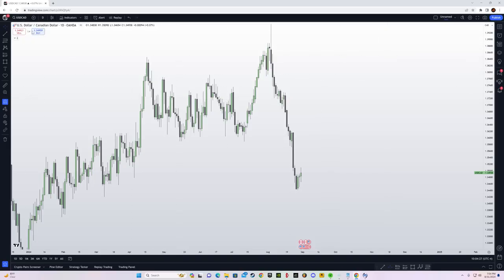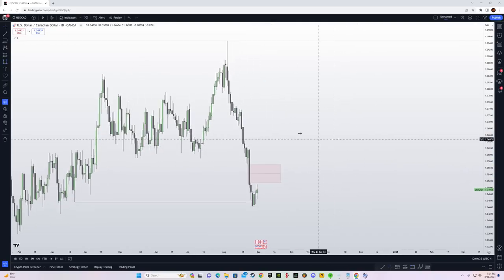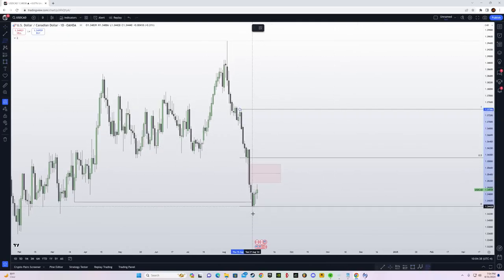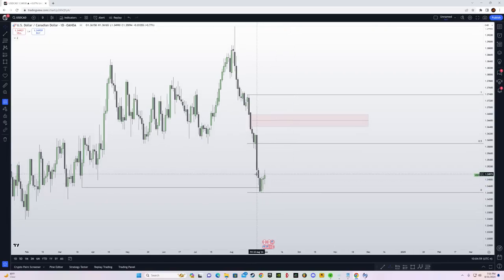So, example 2, USD CAD on the daily time frame. And in this example, we are going from external range liquidity to internal range liquidity. So note one thing, when we're going from external range to internal, you can see that the actual draw would be the internal range liquidity, which is above the 0.5 level, which is actually in the premium, right? But we always want to target the closest fair value gap, or in most cases, the second one. So you can see we took out this external range. We have this fair value gap as well, but I am 100% certain that price will go into this IRL.